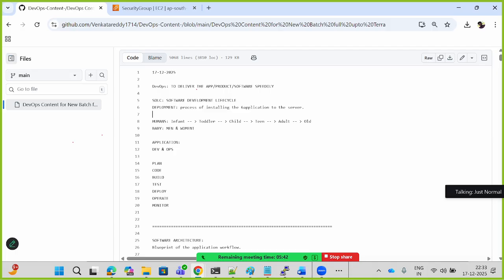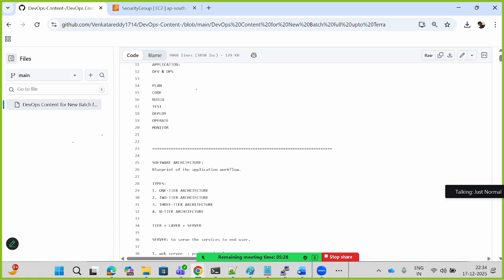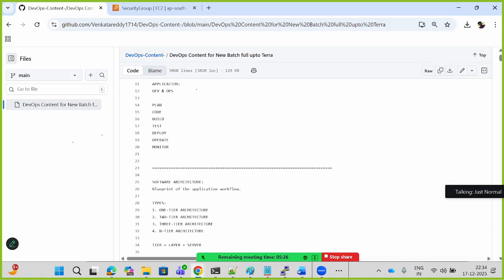Before, when we are born, we are a baby, then child, then teenage, then adult, then old. Like that, infrastructure is going, like that is the DevOps cycle. So application, yesterday I showed in Paint, right?